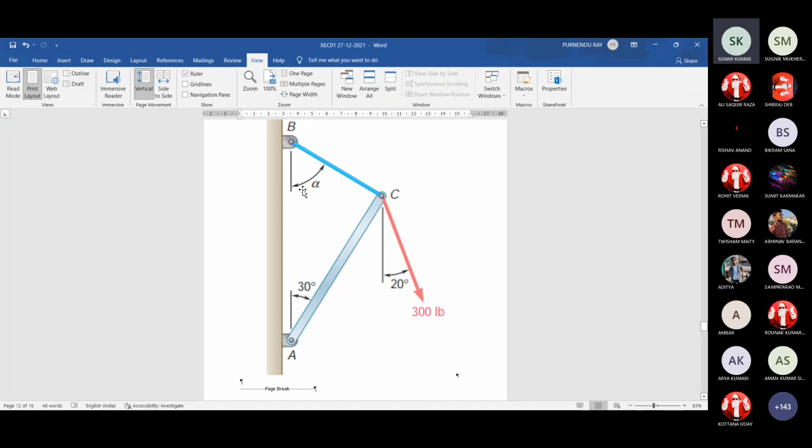So how many unknowns are there? The force developed in this member AC and the unknown angle, for which there will be a value given for the member CB. So there also, graphically, semi-graphically or completely analytically, there is no harm. Whatever method you prefer and feel confident with. But not always will you find similar kinds of forces, whether horizontal or vertical or inclined or a combination, where the unknowns will be only two magnitudes. It's not like that. It may be one value, one direction. It may be both the directions.